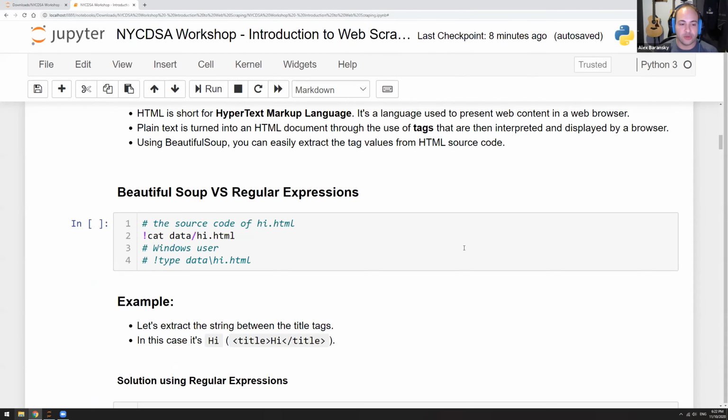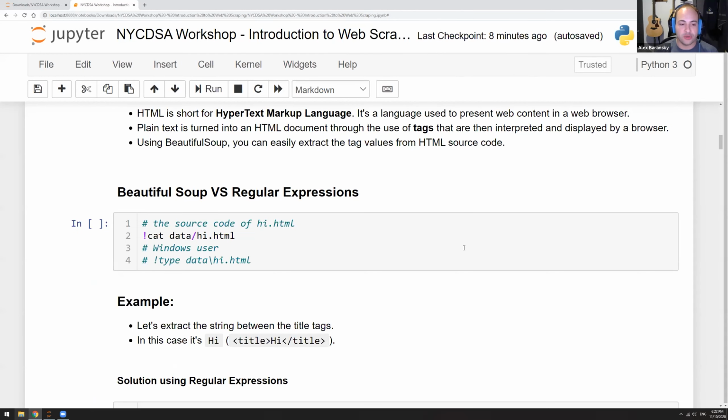We're going to use something called Beautiful Soup, which is a library that allows us to easily extract the tag values from the HTML source code. Beautiful Soup is really just a text parser. It searches through a whole giant string of text and organizes it for us, and then it allows us to search in that text for certain tags, for certain attributes and things like that, and pick out the pieces that we want. So Beautiful Soup takes all that source code and organizes it for us so that it's much easier to extract what we're looking for.